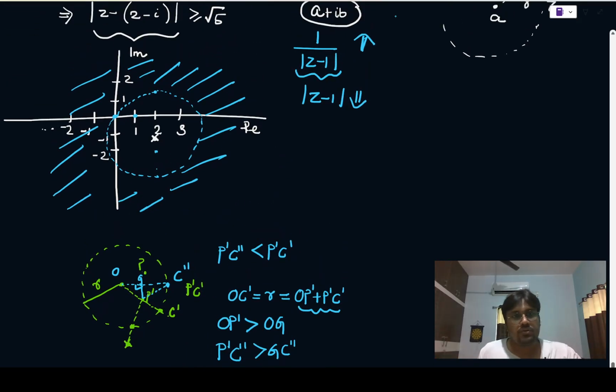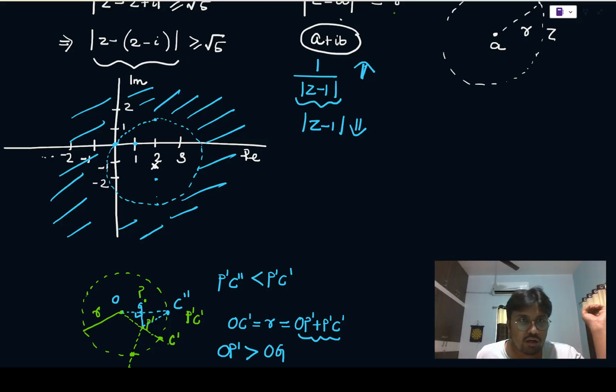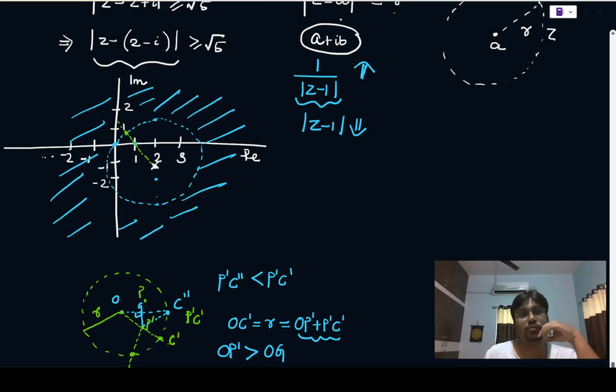Now, coming back to the original problem at hand, let's use green for the remainder of the problem. So for this particular point then, of course, the point Z naught that we're interested in is, we'll join this point with the center of the circle and we'll extend it to cut the circle. So this particular point has to be Z naught. So this is my Z naught. Why this has to be Z naught, I just explained.